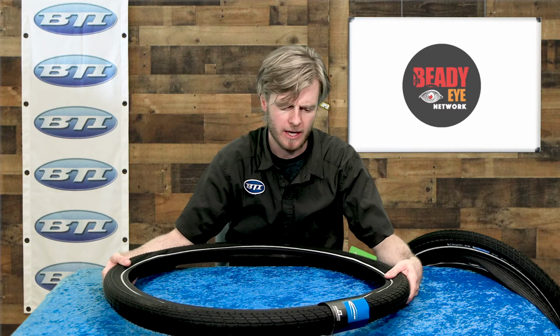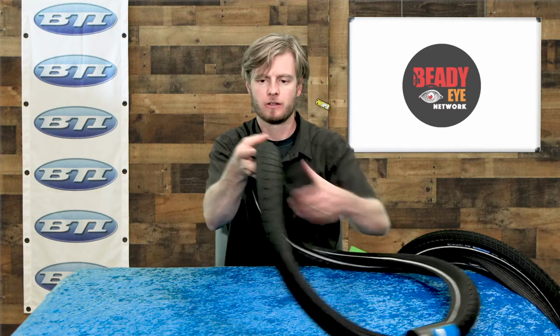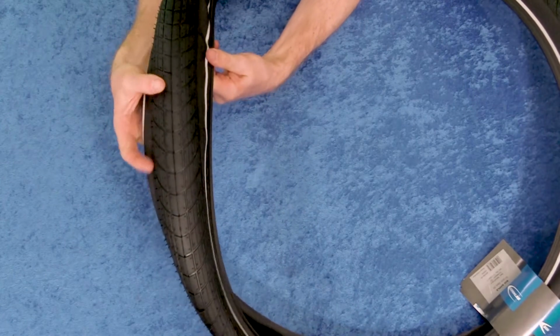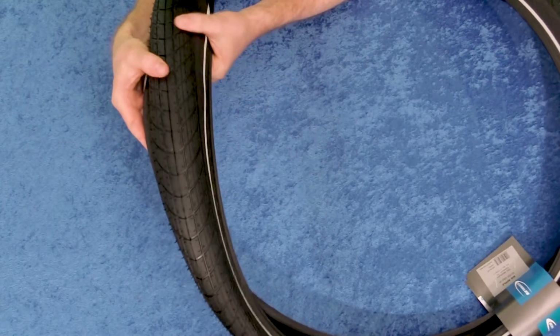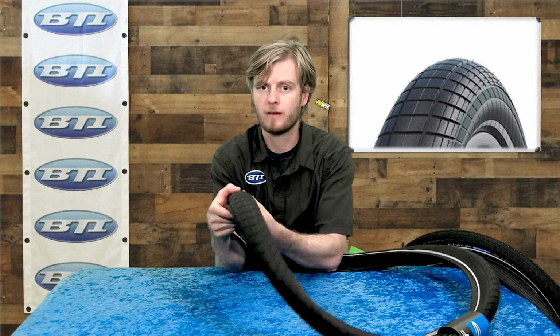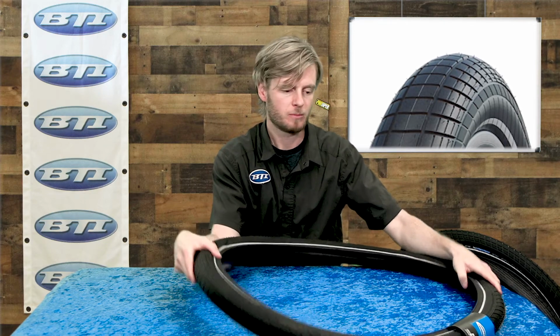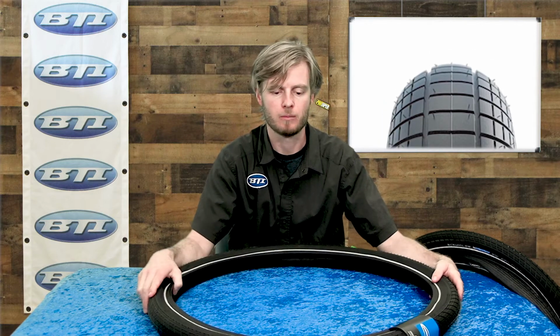And finally, the Big Apple. This is a 29 by 2.35. So you're coming into like full on mountain bike size, but still an overall smooth tread. It's a little lighter weight sidewall, so it's gonna offer a little more comfort as you hit the cracks on the pavement and sidewalk. But really cool, lighter weight, but still a wire bead tire option for your 29er.